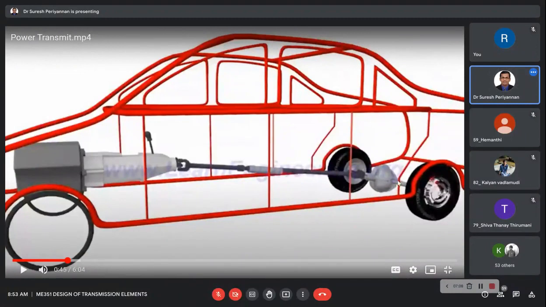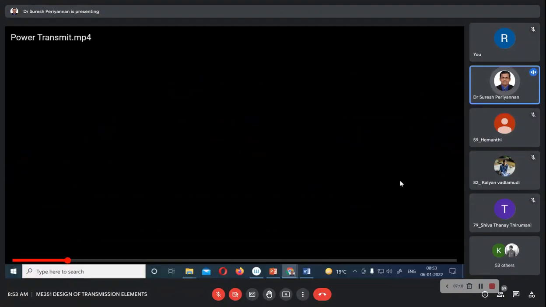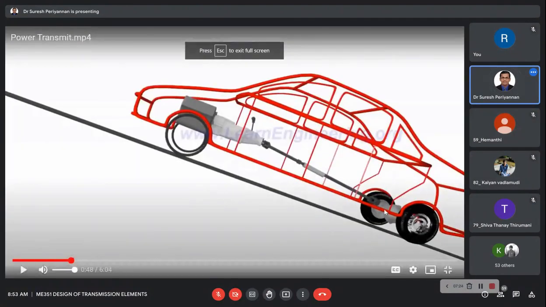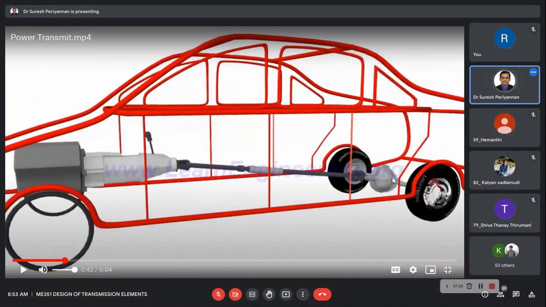In this differential unit, the axle is a hollow shaft, right? The axle is a hollow tube here. The shaft is connected in the differential unit. The left side shaft is connected inside the hollow tube of the axle. Then inside the hollow tube, the shaft is connected from the differential unit to our wheel drum. Similarly on the right hand side and left hand side.